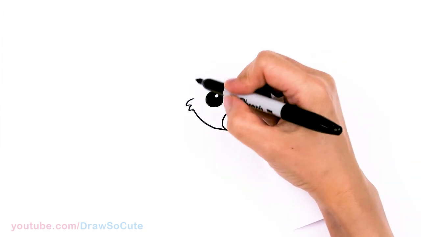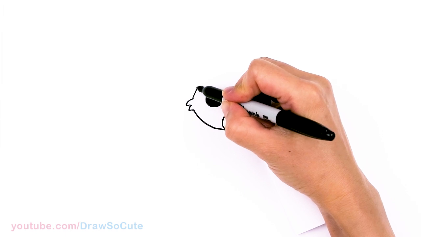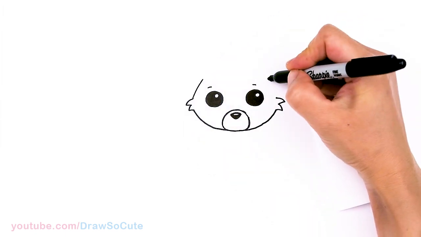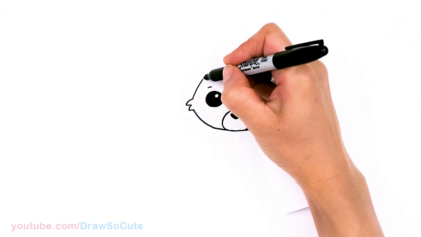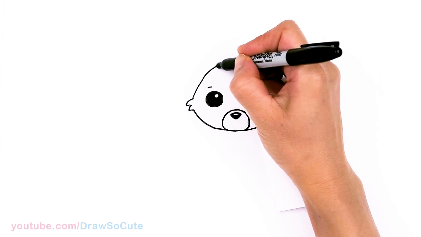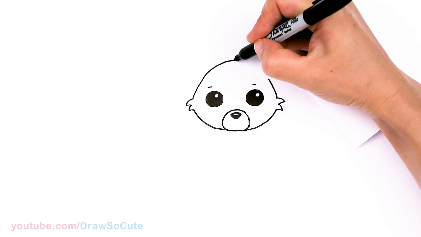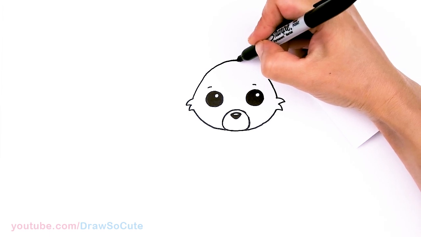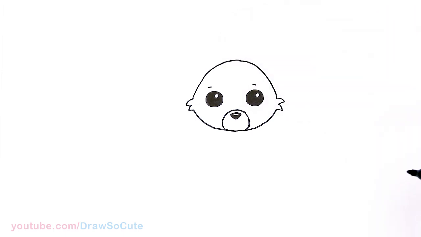Now for the top of the head. So we're going to slant it a tiny bit. Just a little angle. Because it is a fox, right? I think. So let's come up and towards the center, a little bit higher. About right there. And then we're going to bring it down. Okay. So we have our fox in.